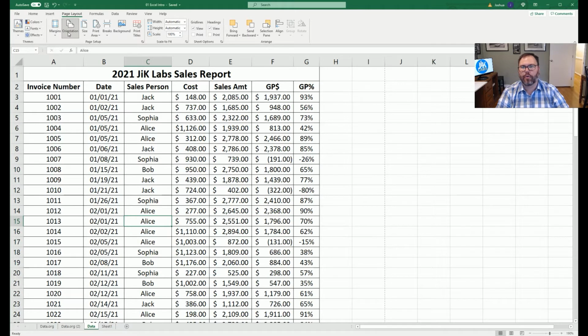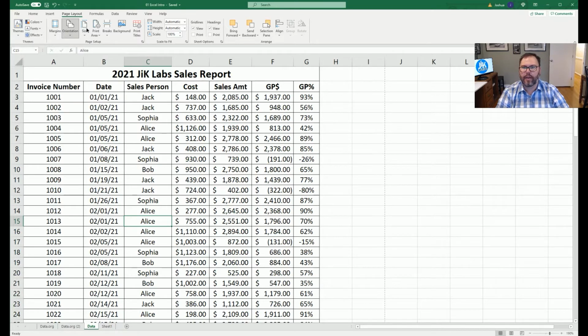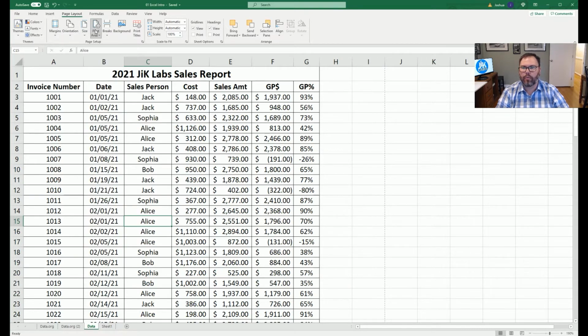Also you can select your orientation, whether portrait or landscape. Portrait is standing up tall. Landscape, think of it laying on its side. The next tab is quick shortcuts for changing paper sizes. The print area. So let's talk briefly about print area. Print area is a defined area which you want to print when it comes time to print.